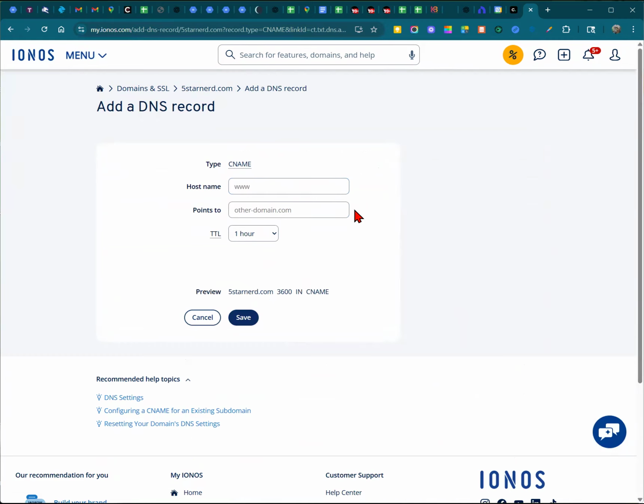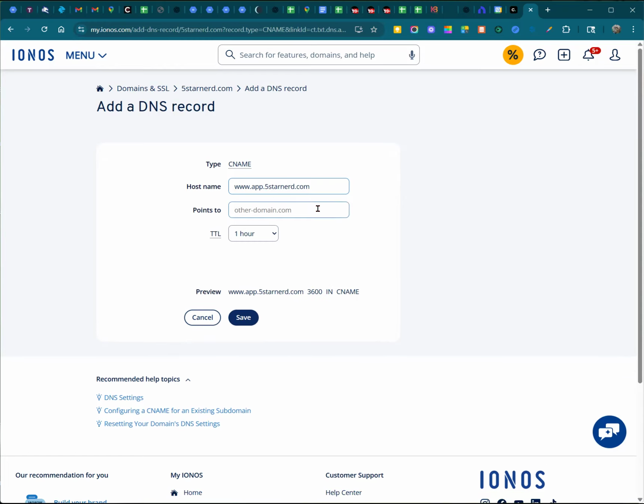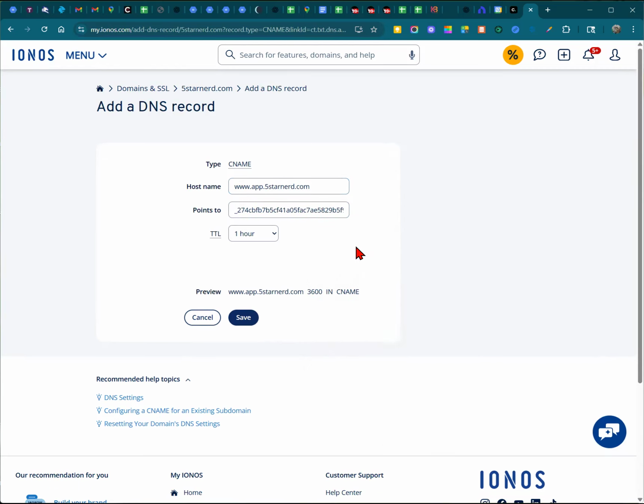Everyone's a bit different on this. Host name, I think you put the app dot, so app dot whatever it might be. Do I put www? Yep. Okay. And then paste the record there. Yep. And press save.